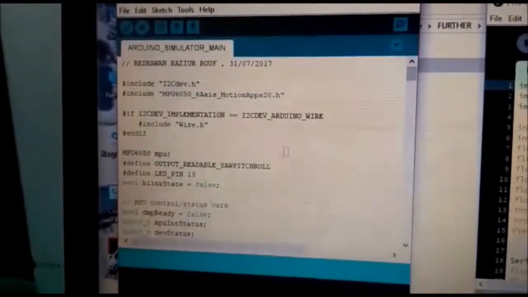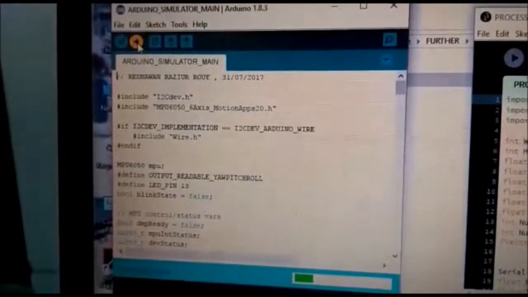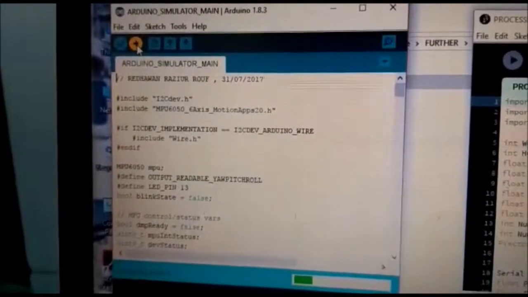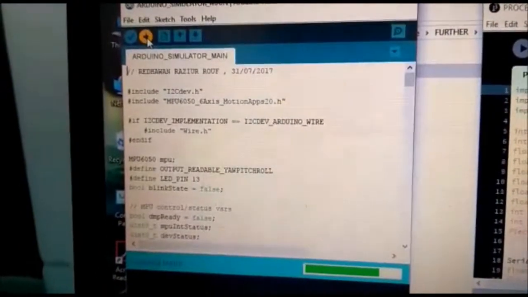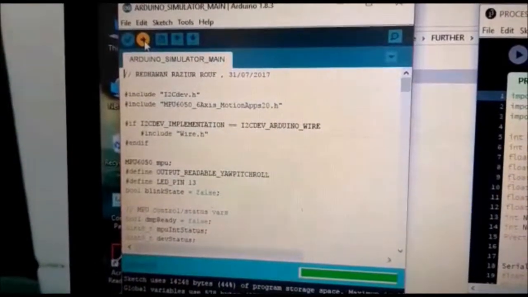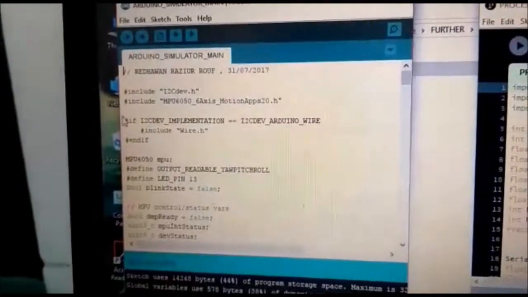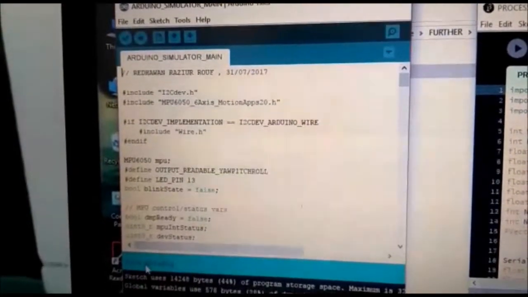We have to change the port to COM11, as it is on our laptop. Then upload the file. The uploading is almost completed, and when it is done, it will show here "Done uploading." After this, we will start the processing unit.